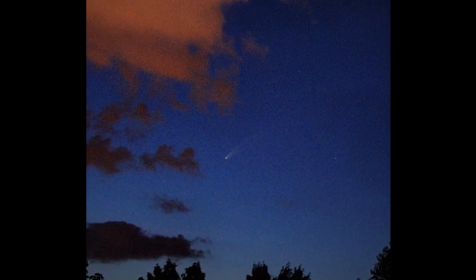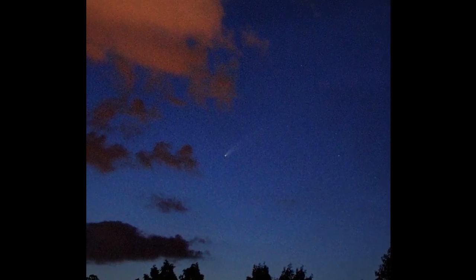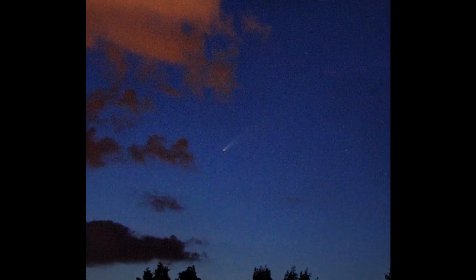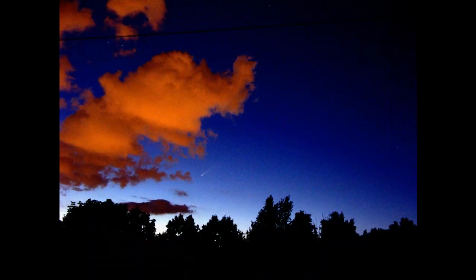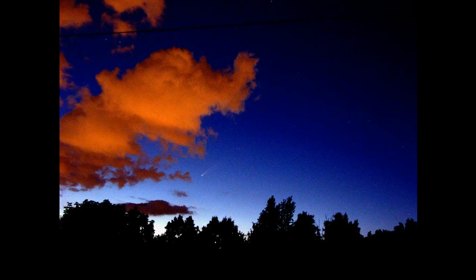But now, the comet is headed toward its closest approach to the Sun, which will take place exactly 1 year to the day from its discovery. Its perihelion, or closest approach to the Sun, occurs on January 3rd, 2022. Comet Leonard will fly past the Sun at a distance of 0.62 AU. On December 12th, 2021, Comet Leonard will make its closest approach to the Earth at a distance of a mere 21.7 million miles.